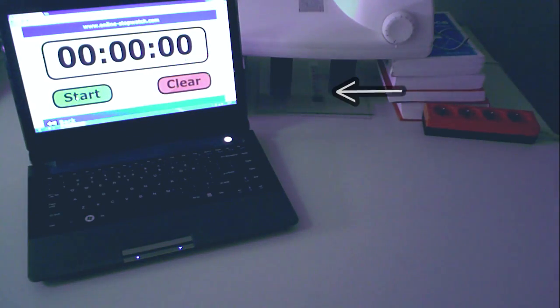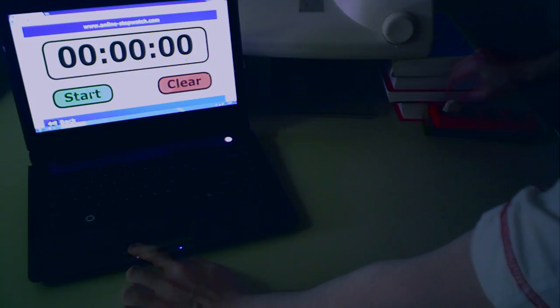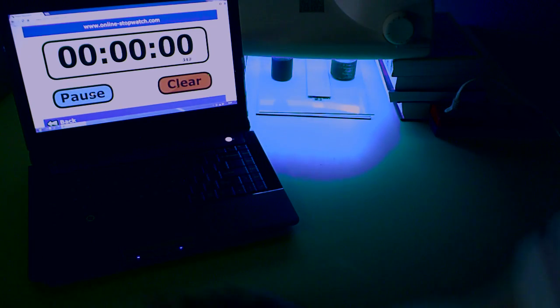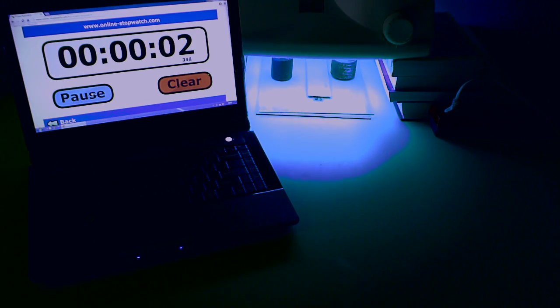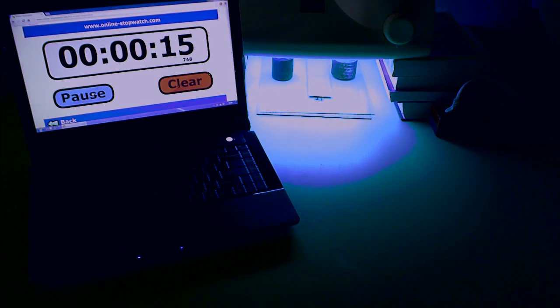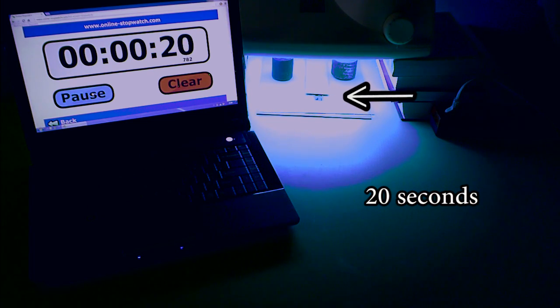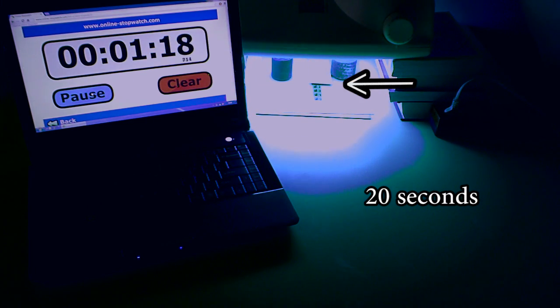For the testing part, I use a piece of cardboard to cover all PCB layouts, except one. When the UV light source is turned on, I start a stopwatch, and expose the uncovered PCB layout for 20 seconds. After every 20 seconds, I slide back the cardboard, revealing a new PCB layout. This way, I get a number of PCB layouts, with 20 seconds of difference in exposure times.